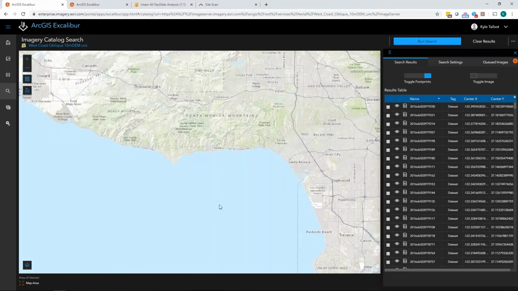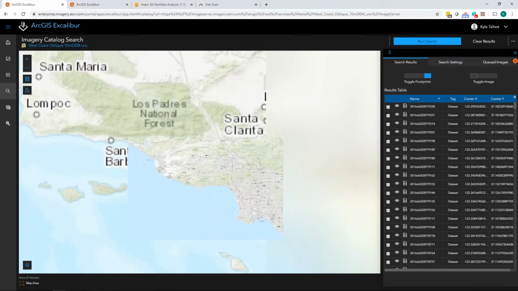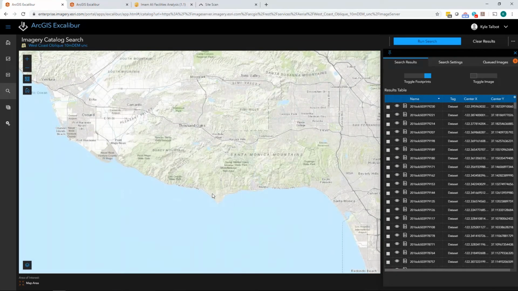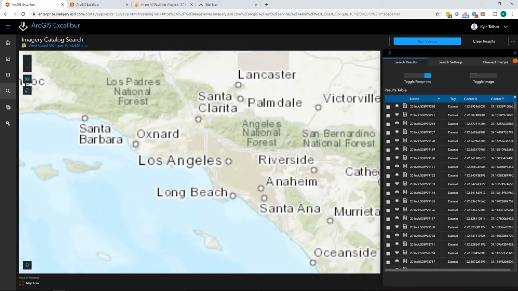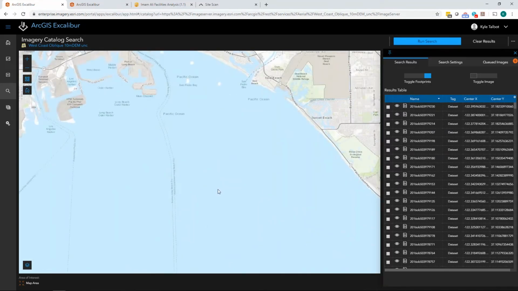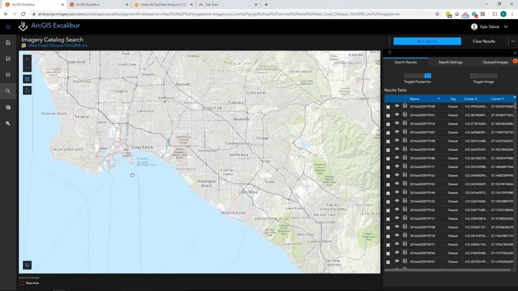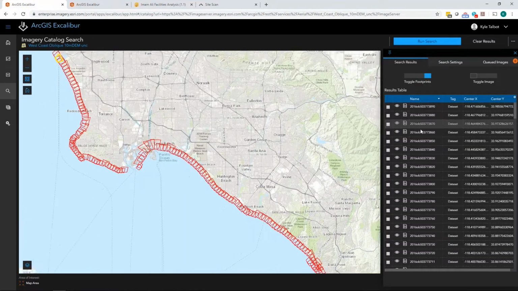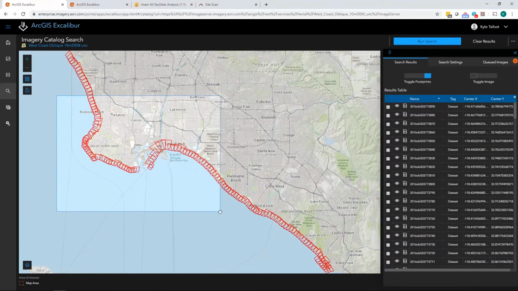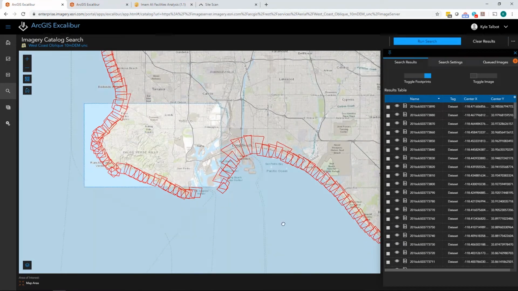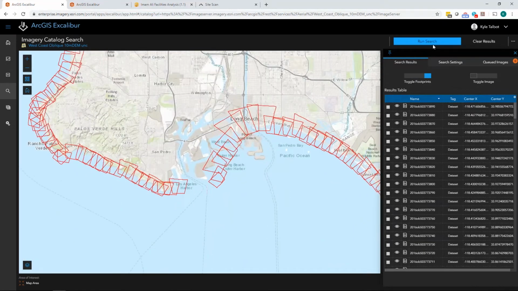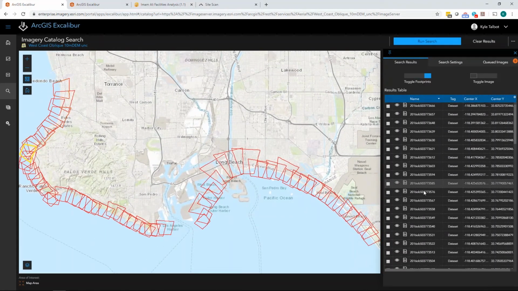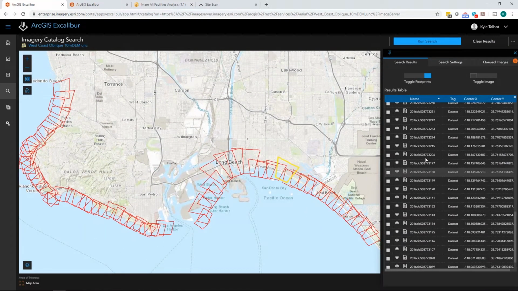So instead, I'm just going to zoom down into Los Angeles, Long Beach area. I know I want to search for imagery over Long Beach. So if I run the search again, now I'm just looking at these image services over that area. So I'll concentrate my search even further, and now I can see these different image services that I'm working with.